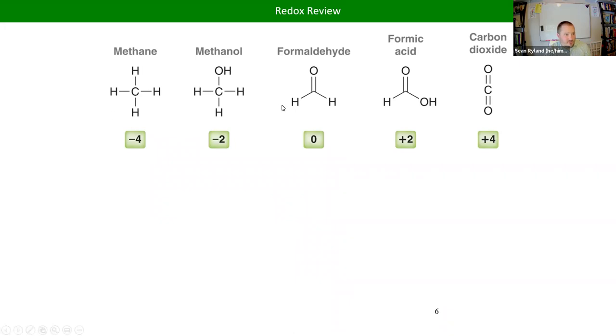So here are some common oxidation states for carbon. Specifically, these are all single carbon compounds. We can actually see carbon can have anything from a negative 4 to a positive 4. These ones are all going by even numbers, but we can also have odd numbers as well, because if we have a carbon-carbon bond where we're going to split up the electrons not as a pair, then we can wind up with carbons that have a plus 3 or a minus 3 or a minus 1 oxidation state as well.